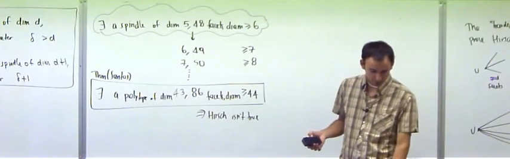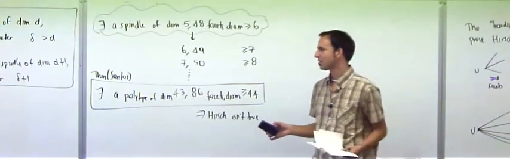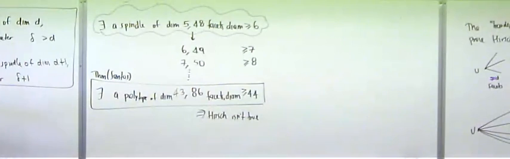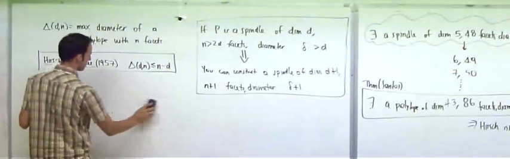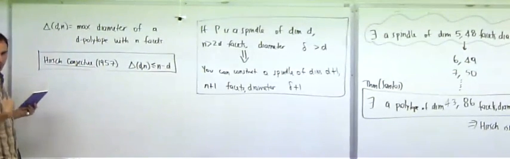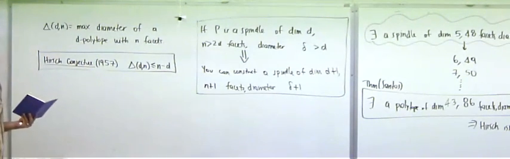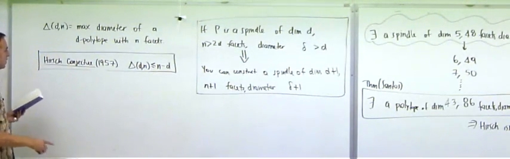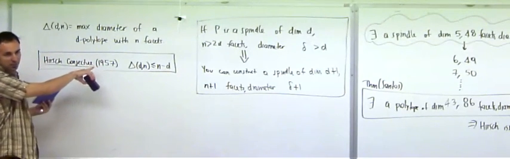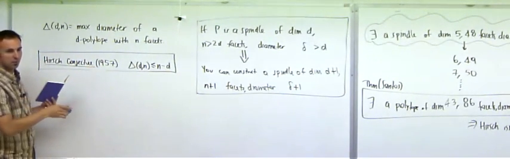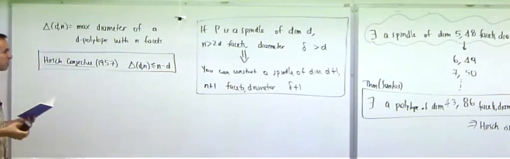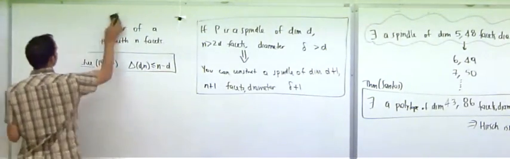But again, let me make the very important point that this is just scratching the surface, and we have no idea whether this function delta of d of n is big or small. There's very little that we know, and this is probably going to become an even more active area of research now that people will psychologically find it within reach. Because if you work on a problem that hasn't had progress for 53 years, that's kind of scary. But if you have some very fresh ideas, then you think, okay, maybe I can jump in here and get something out of this.